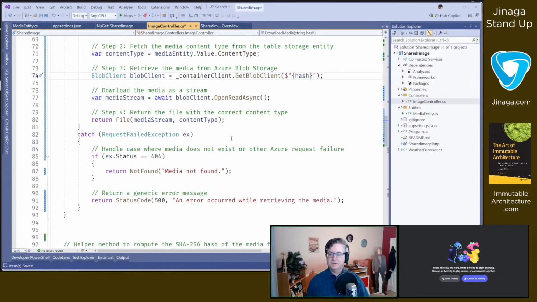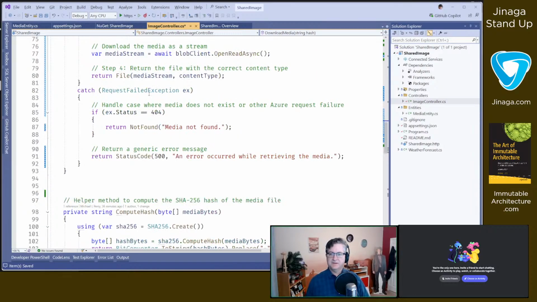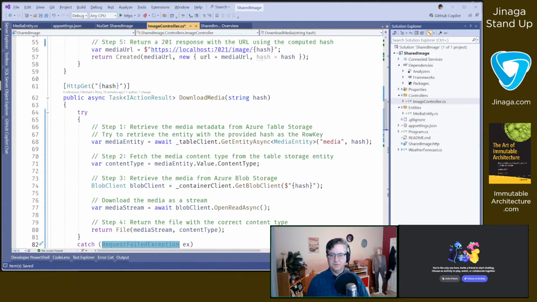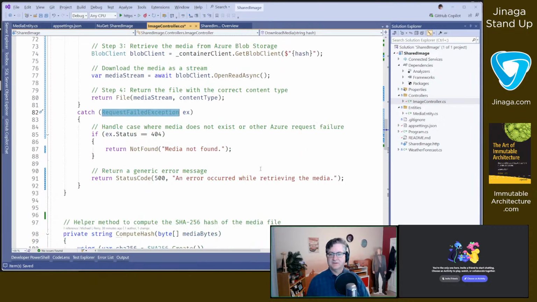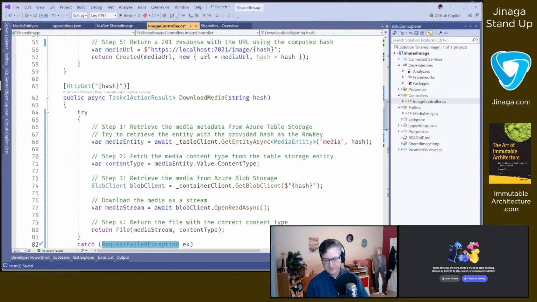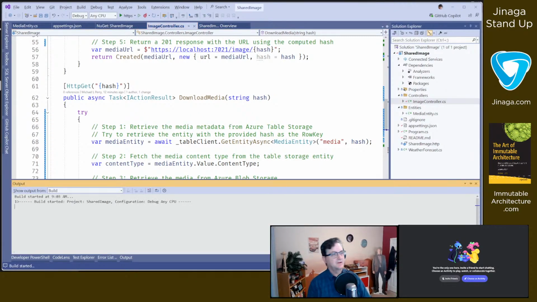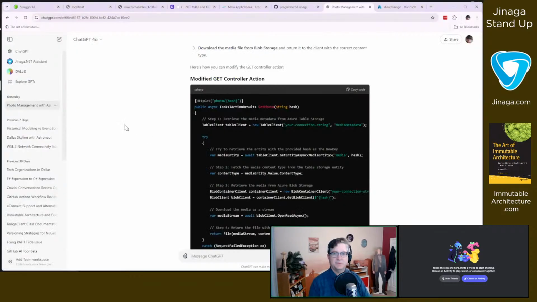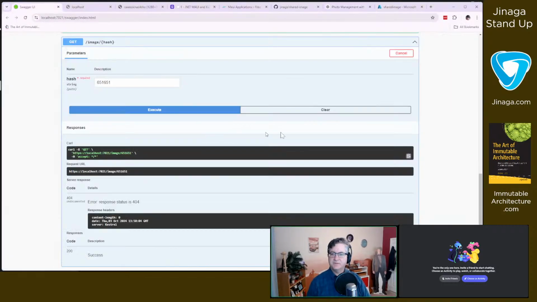Download as stream, return as file. If anything throws request failed exception, so either one of these two fails, then it's going to be not found. Otherwise, return a generic error. Perfect. And now with this, I should be able to upload things of various media types.